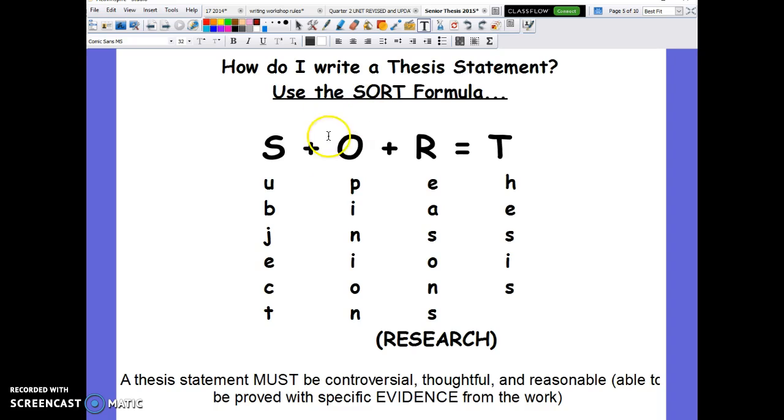That's the S. The O stands for opinion. So you have to have a claim of some sort, taking a stance, which in persuasive essays, that's what you're doing. Reasons, which are based in research, which for you guys, this R is going to stand for your subtopics. You've already determined these, so that's something that you can automatically already have part of this completed. And all of those together equal your thesis. So this was often the place that I started when writing, and you can make it more sophisticated as you play with words.